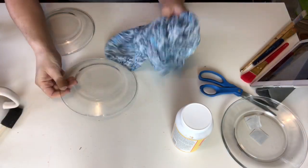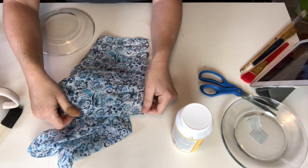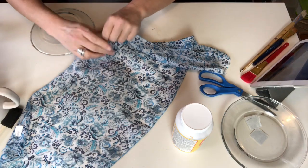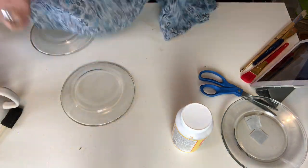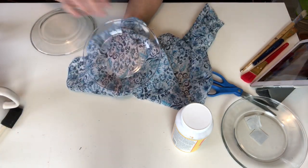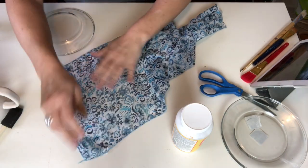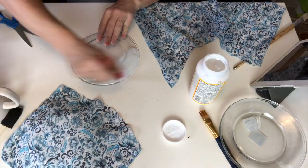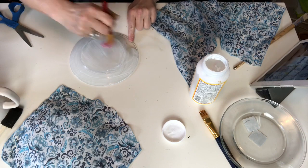So you guys, my mom is a major blue and white lover, and I had this piece left over from pumpkins I made for her in the fall. It's barely half a scarf from Dollar Tree, but I think I'm gonna have just enough to cover the backs of these plates. Now, there is one side that's more vivid than the other, and I'm gonna use the more muted side so that it looks great on those chargers I've already painted. I'm simply going to cut this out, Mod Podge it on, and then when I'm all done and that's dry, I'm going to go over it with a clear polyacrylic.